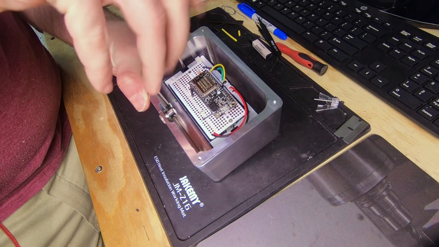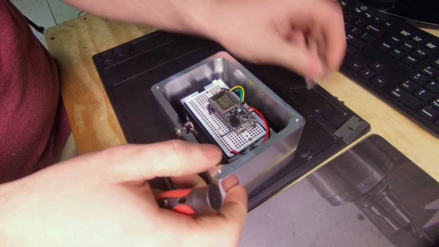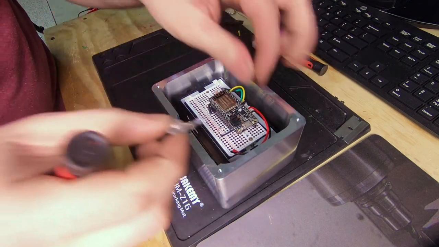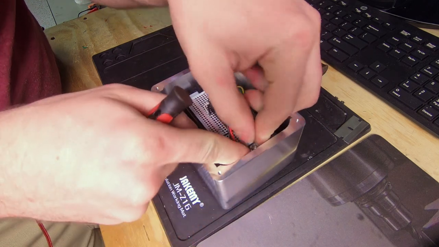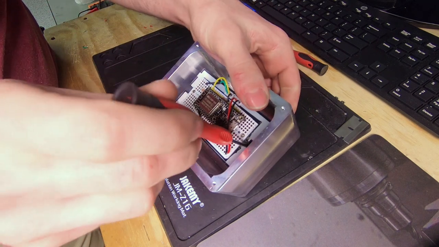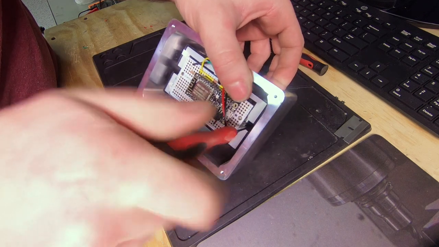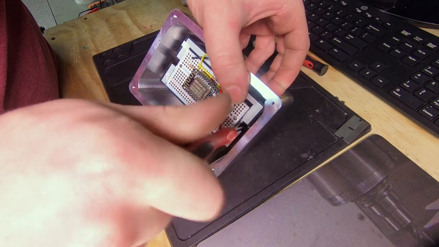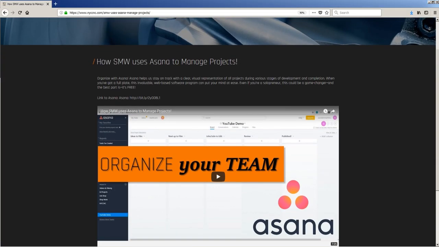The idea for this project was I wanted a way to print things out. We live in a digital world, but sometimes it's great to have something on a piece of paper. And what I wanted was a way to start streamlining some of the tasks and responsibilities here at the shop. And I thought what would be great would be to have a printer that says, hey, we need to do this. Kind of like at a restaurant when you get a ticket tape printed and say, okay, this is what needs done. What we want to do is tie that in with Asana. Card here to the page on how we use Asana. It really is the glue that holds our shop together.